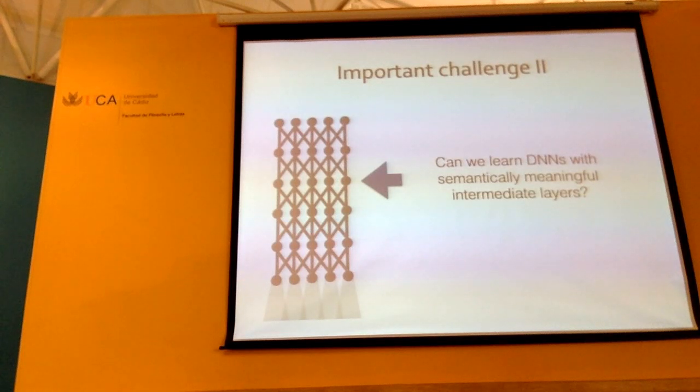Another important challenge is understanding: can we learn DNNs with semantically meaningful intermediate layers? I think one intuition about deep neural networks is that our world is hierarchical. Bigger objects are built out of smaller objects.